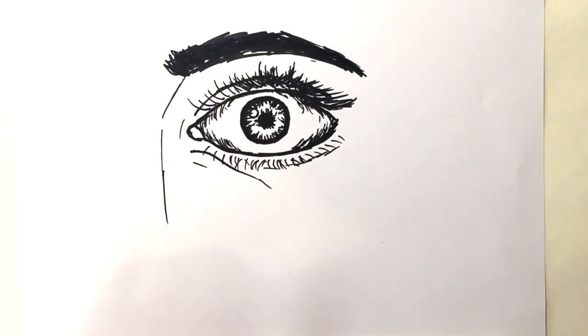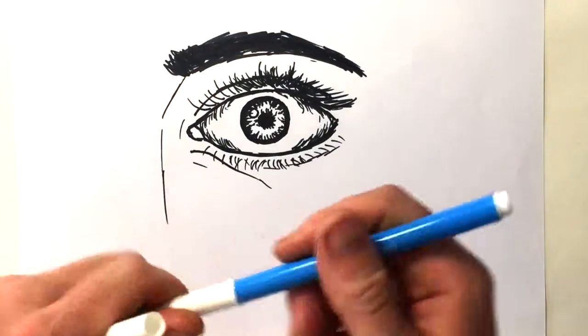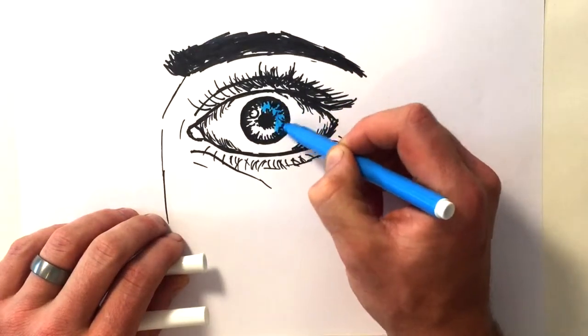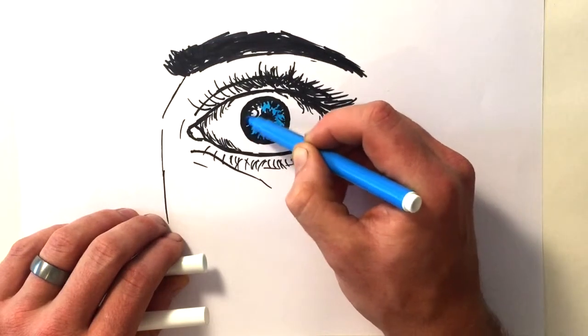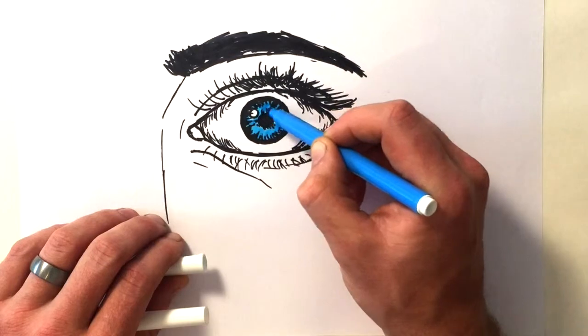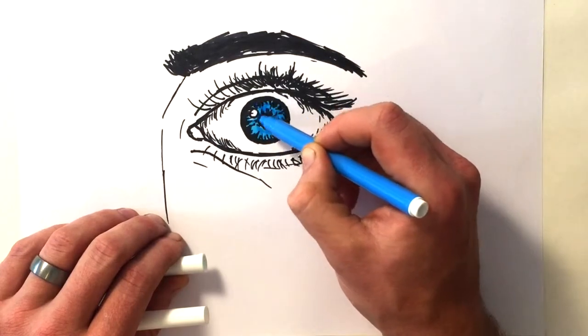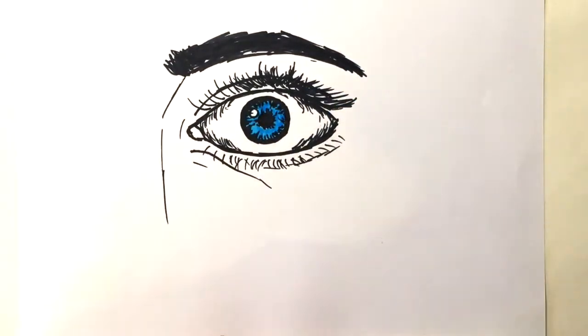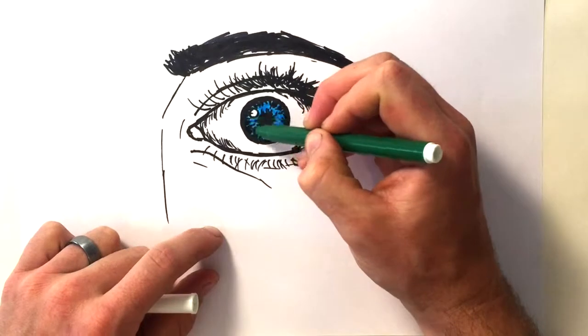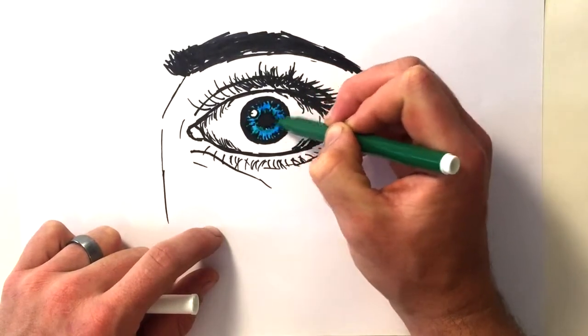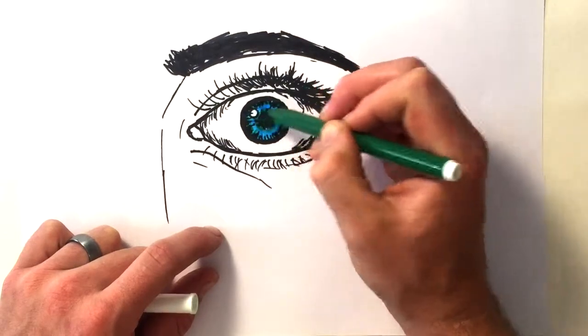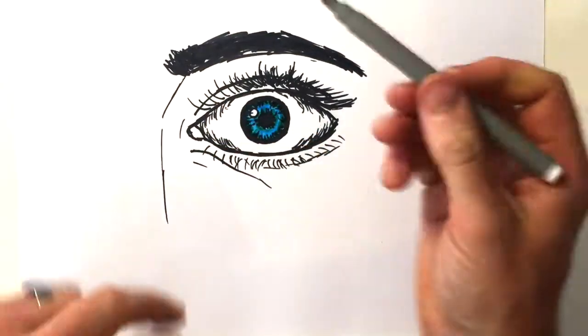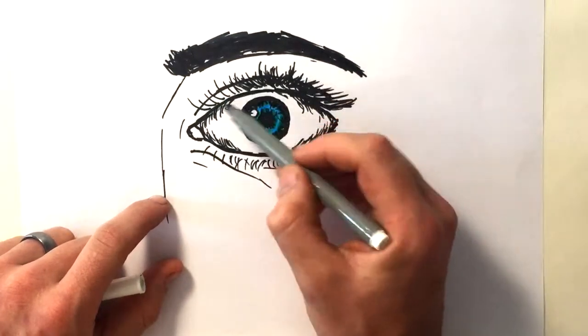To make these things look nice you can add a bit of colour. So if you want, let's add a bit of blue in the eye. You can. So it's a very simple sort of black line drawing. There's no need to worry about shade, anything like that. The lines usually indicate different things like shadow and direction of things. You can put some shade with a grey marker if you wanted inside the eye.